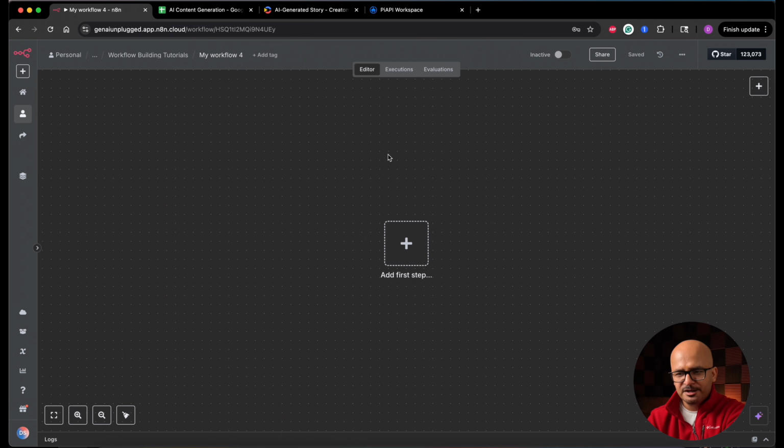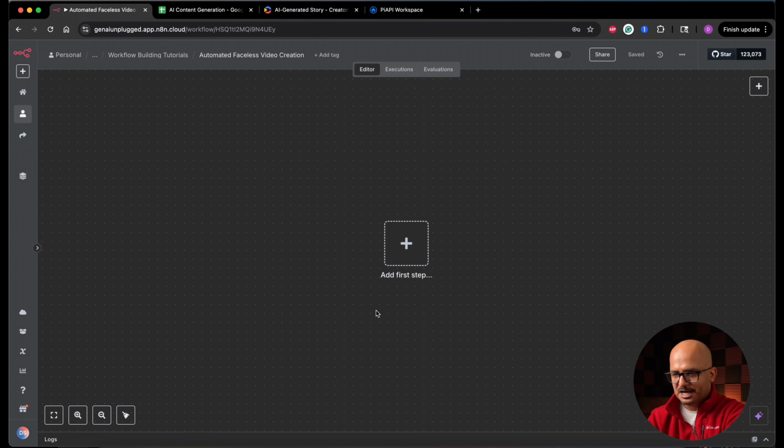So let's jump in and build all these nodes step by step in this long lesson that you are going to follow, but a real value is going to come out of it. So I have created a new workflow and we are going to start from a blank canvas. First, let's rename it to automated faceless video creation.